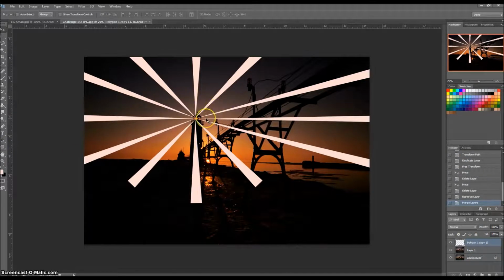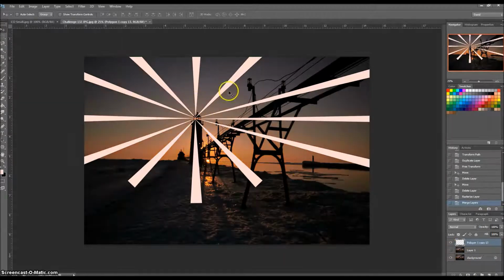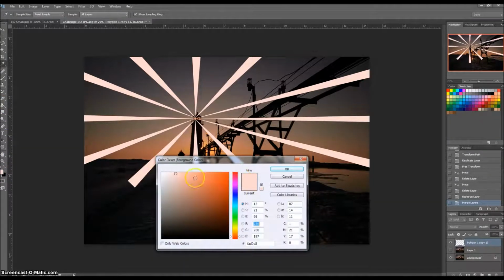So pure white, that's not really the actual color that we're dealing with here. It's not going to be pure white. So I've hidden this layer right here because I want to grab a color off the background. Select our paintbrush tool, and let's come over here to this color wheel. This is the color that I used last time, 250, 208, 197. And what I did was I just started looking around here and picking colors until I found one that I liked, and played around with it until we got up here. We'll put it back to before, the same one that I had used.